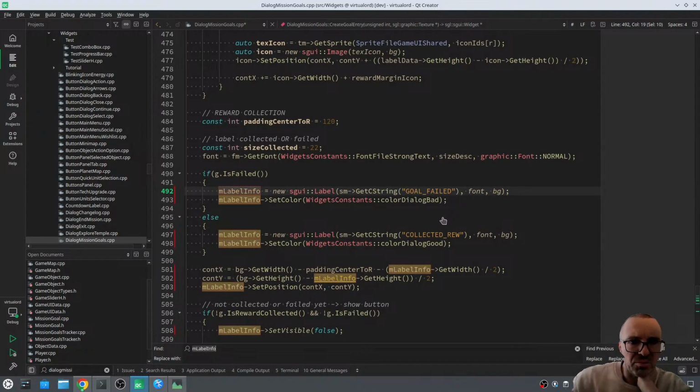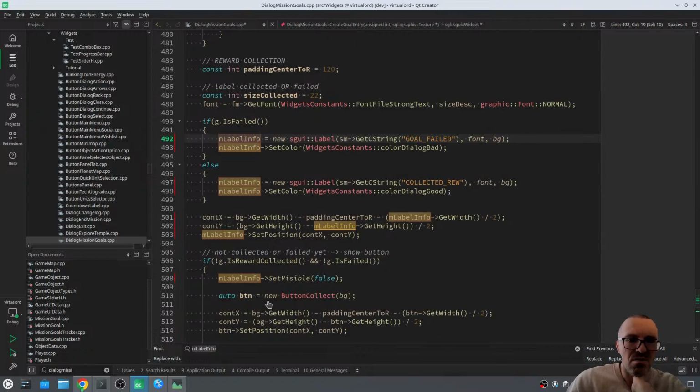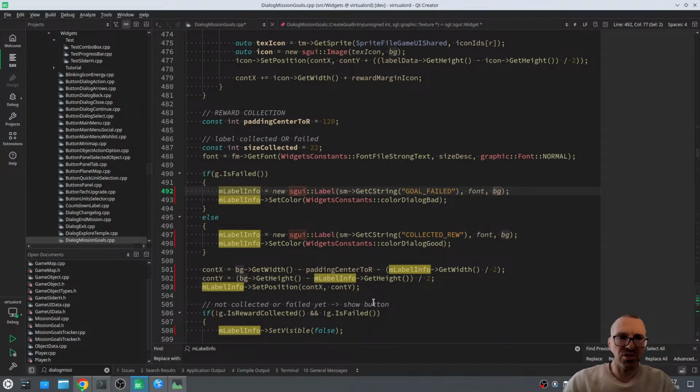Okay, I'm creating the label here. I'm setting the position here. The y coordinate is just in the middle of the row, so I don't see why that's not working. Parent is still the same, nothing changed.